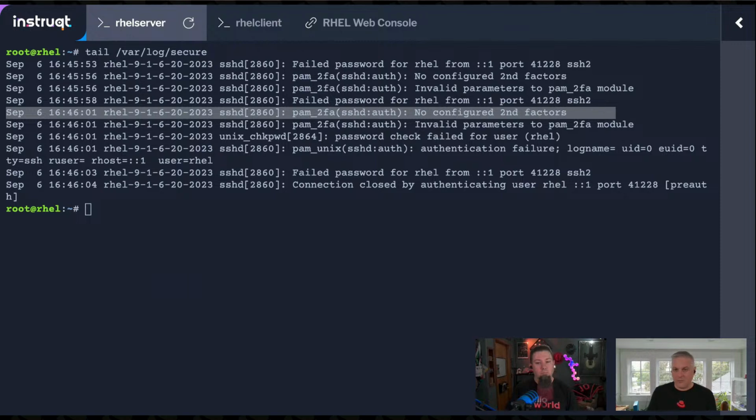And then we end up not being able to pass our PAM config because even though I'm providing the right password, I'm not able to get a valid response on the PAM 2FA library call.